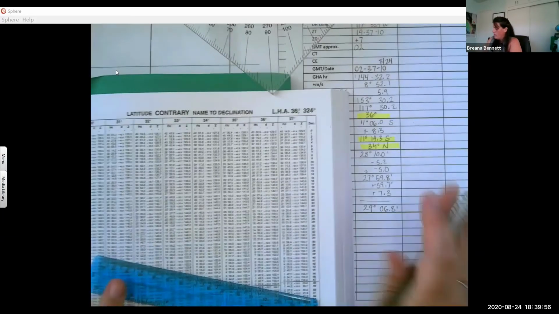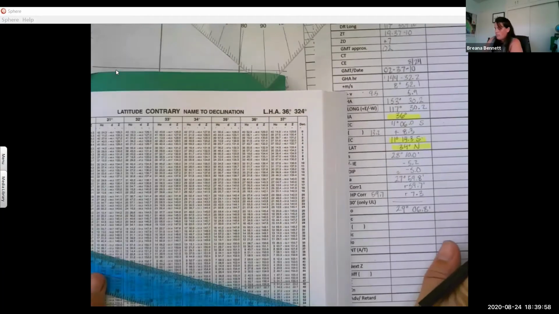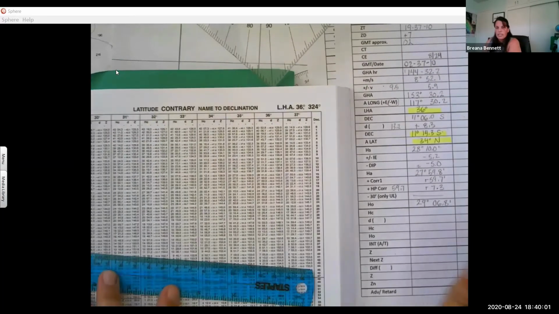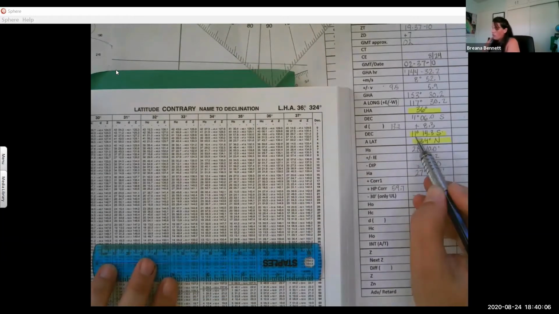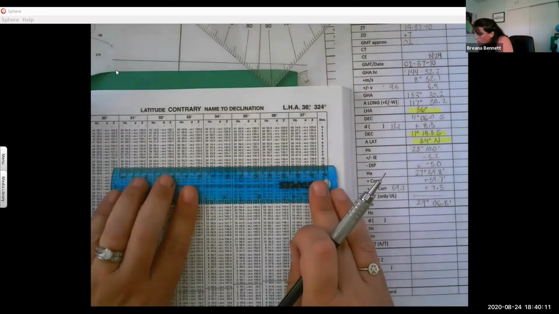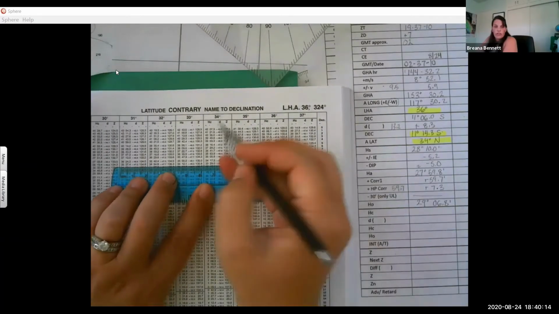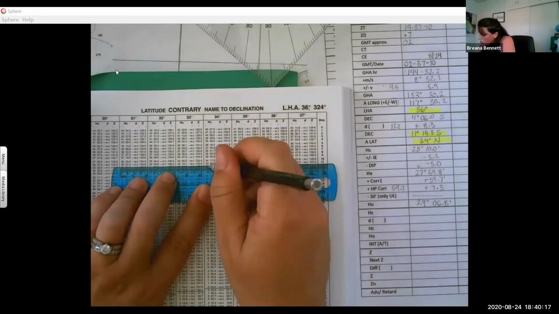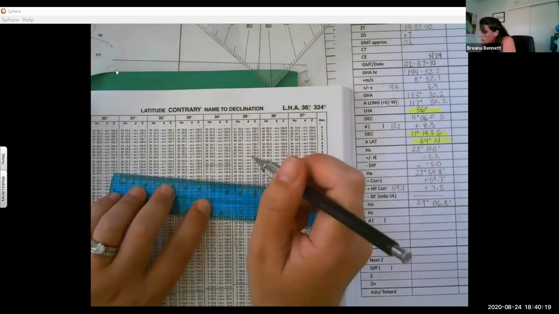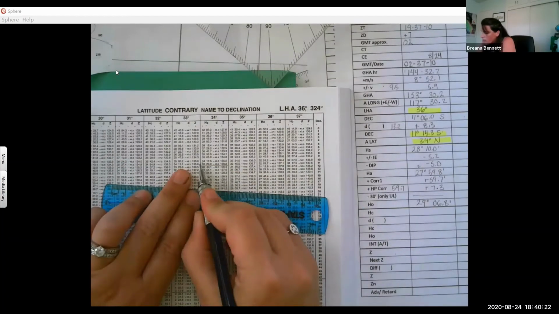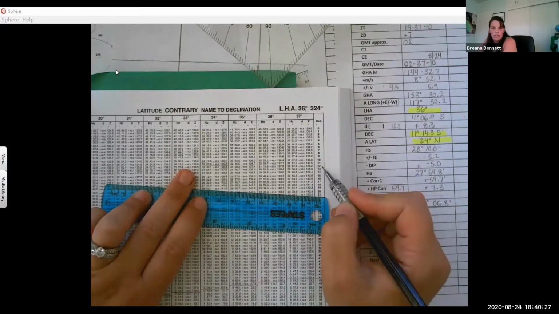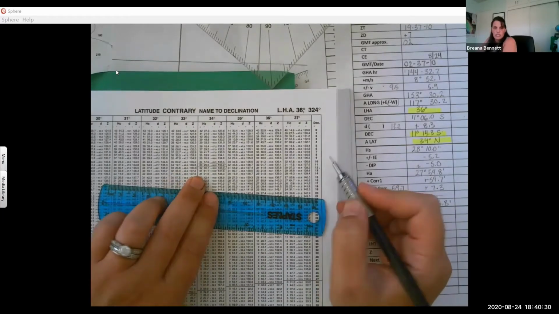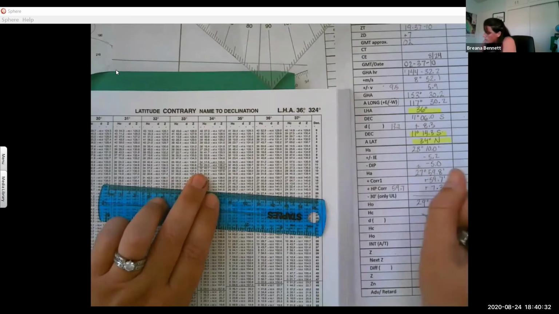And then, I had a declination of 11, between 11 and 12, right? So we're going to go to 11, and we're on 34. So I'm just going to draw a line here. These right here are the two numbers we're looking at, in between 11 and 12. So I'll write our numbers in so we can see it.